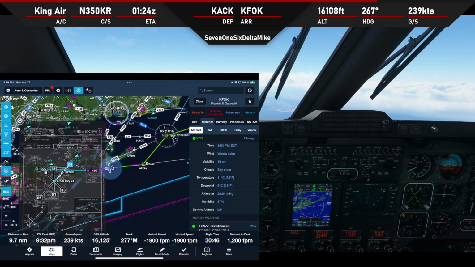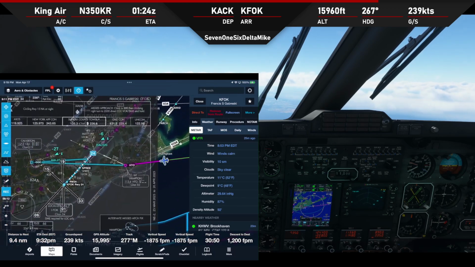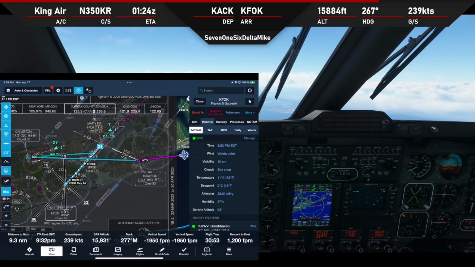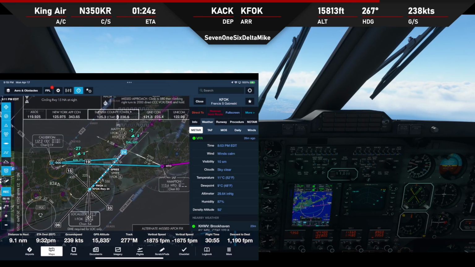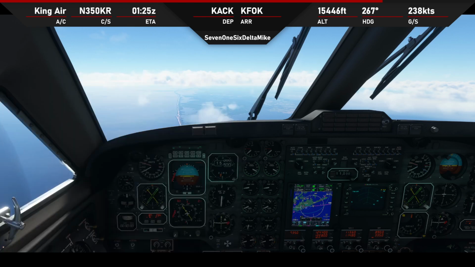JetBlue 1311, sir, just want to make sure, read back. You caught the descend via Roebuck 3, runway 4 right. So the rest of our route would carry us over here to the Calverton VOR. So we'll cross over just to the north of the airport and then possibly get vectored around for an ILS. On 128.12. 128.12, thanks. Nice job. Delta 520, New York approach 128.12. Number 350, Kilo Romeo, New York approach 128.12. 128.12, Kilo Romeo.